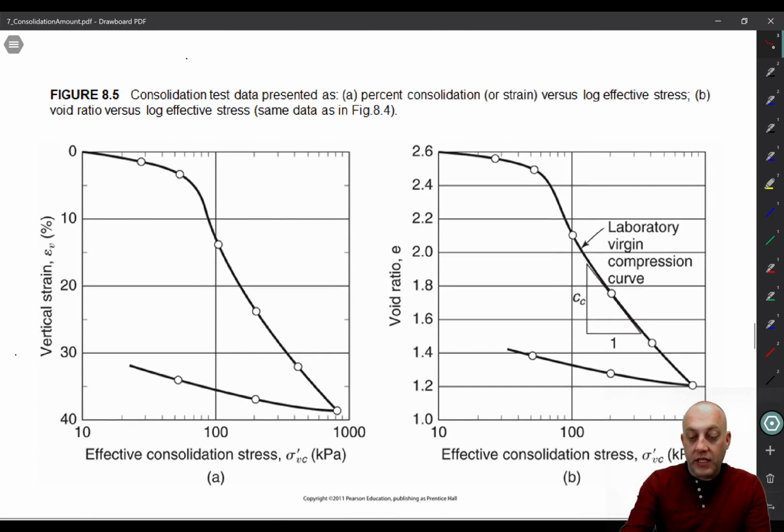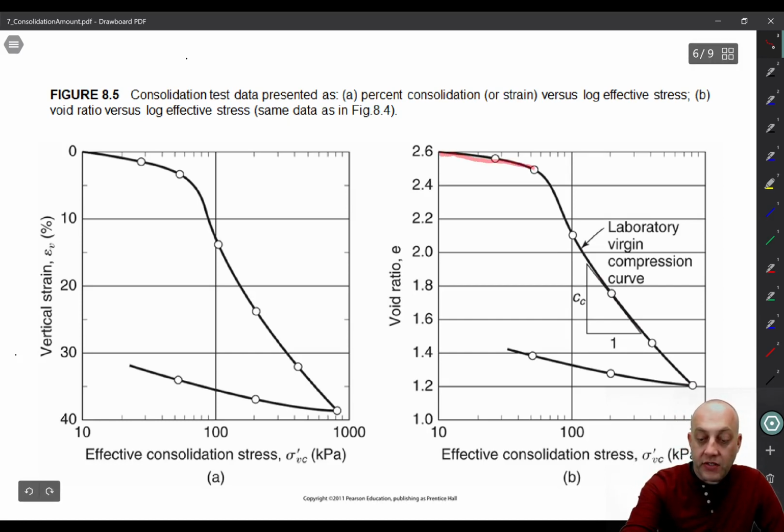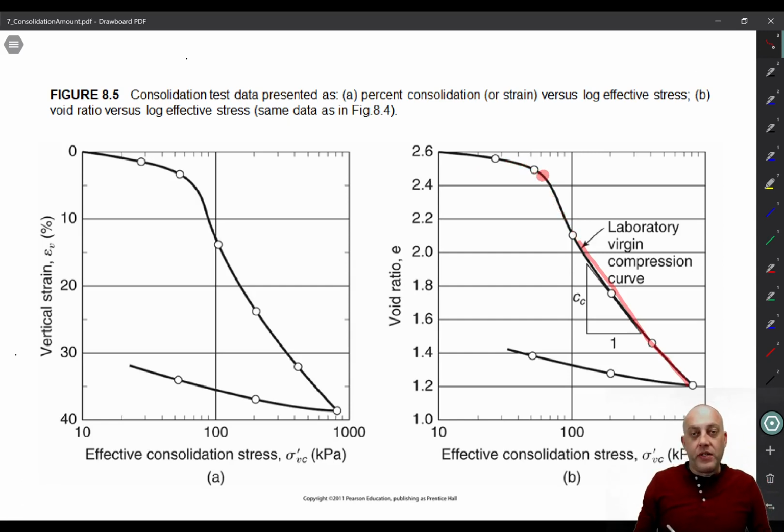And similarly in void ratio versus effective consolidation stress space, you get this linear fit right here. Now, I'll talk about this more in the next lecture, but you might be wondering why the curve has a gentle slope and then all of a sudden gets really steep right here. Well, it turns out that this point I'm highlighting is the maximum pressure that the soil has experienced in the past. So before you get back up to that pressure, the soil doesn't settle very much. Once you exceed the maximum past pressure, it starts settling a lot. We'll go through that later, but that's why the curve looks like this.